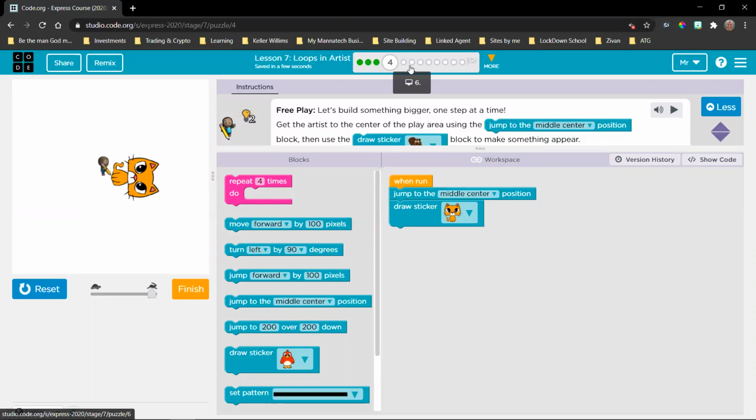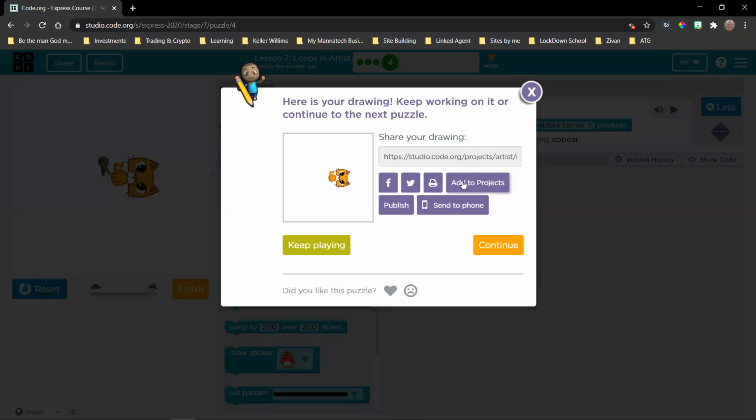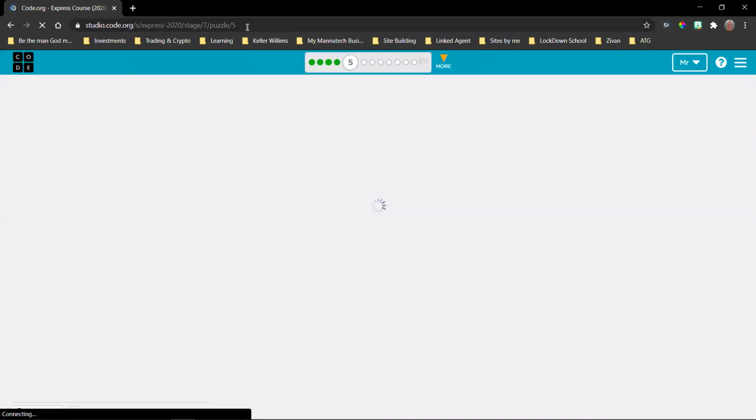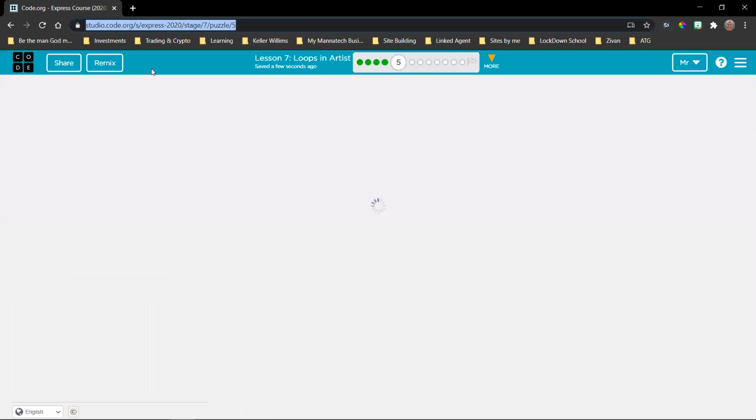Okay, I think we can fit in one more. So with these, you'll see they give you this option. If you click on print, you don't have to print that to a paper or page. You can choose print to PDF, and then you can send it to me via email if you'd like to share your artistic creations with me.